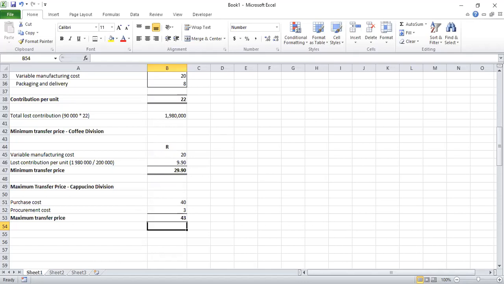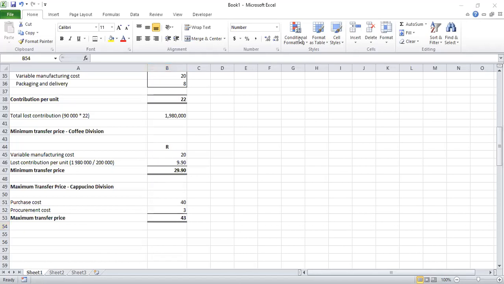So the minimum transfer price is determined by the selling division. And their minimum transfer price is their unavoidable costs that they will incur for supplying their sister company, plus any lost contribution that they will have sacrificed to the external market for those units that will be cut from the external market to fulfill the internal transfer. Whereas the maximum price is set by the buying company. That is the total cost that they are currently incurring to buy from outside. So then a fair price for both will be any price in between the two prices.